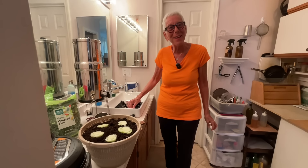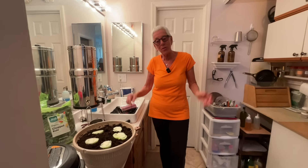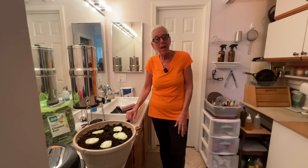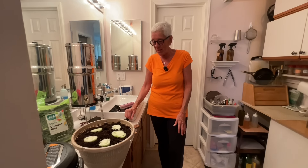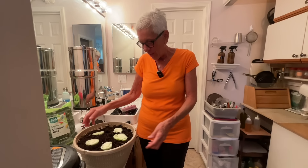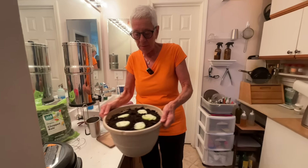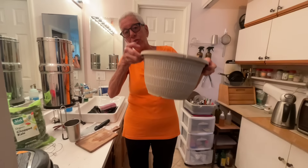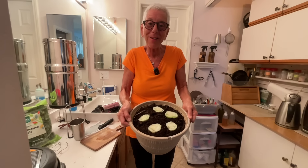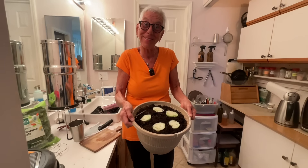I'm going to put that out in the sun and see what happens. I think the same thing happens like with green onions - it will just grow heads of bok choy. This needs to be watered really well but I'm going to water it outside because there are drainage holes in the bottom and I don't want it to drain in the house. I'll keep you posted - this is going to sit right out in the garden.